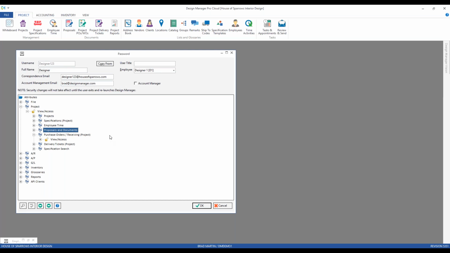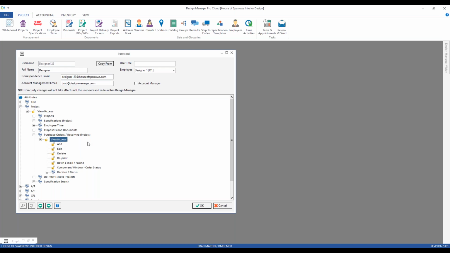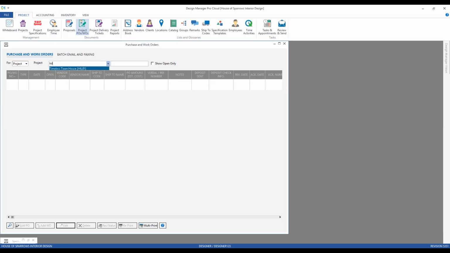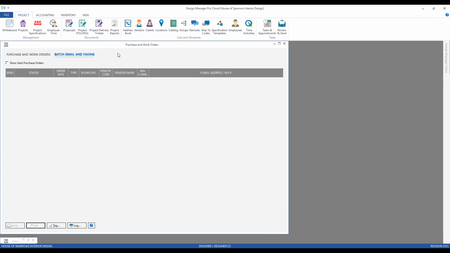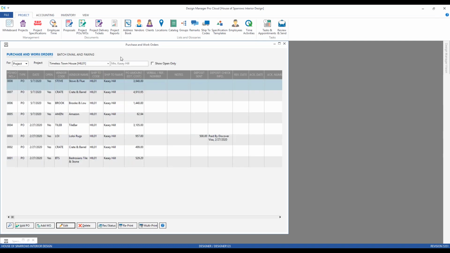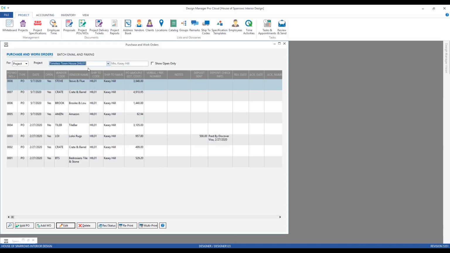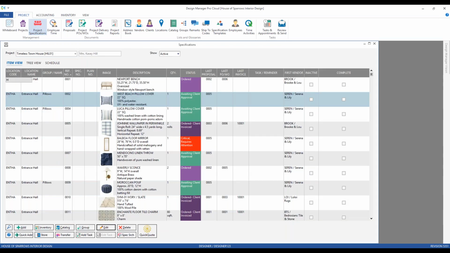Purchase orders, a bit more restrictive for our designer scheme. Usually it is, but we changed it earlier in the discussion to grant them full access so they can get to the purchase order window, add, edit, and delete those documents, reprint, batch email or faxing. That provides us the ability to access the legacy batch emailing and faxing system if the company still uses that. Component window order status. What that grants or restricts is on the component window itself.